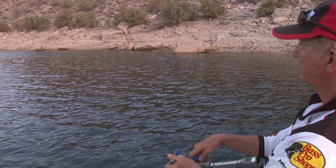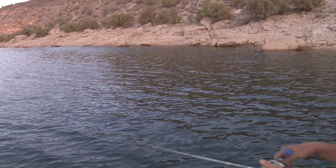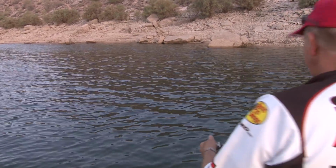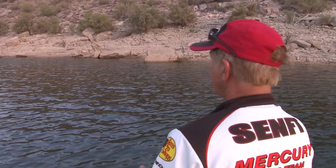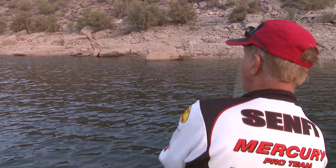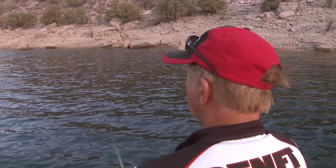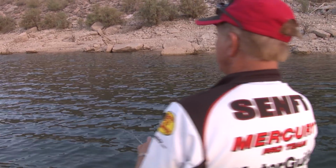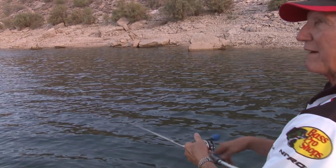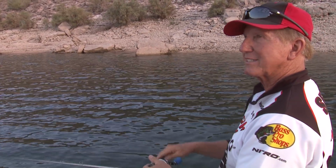You just kind of reel a little bit and then jerk your rod back, like this. And that makes that lure just kind of go ch-ch-ch-ch. It's got a lot of BBs in it, a lot of sound. We also could take a smaller swim bait, because the shad are only about this big. They're not very big. And we could just throw that out. I'm seeing on my graph that the fish are down about 5 to 10 feet, but the water's so clear, and with these BBs, it kind of gets them to come up.